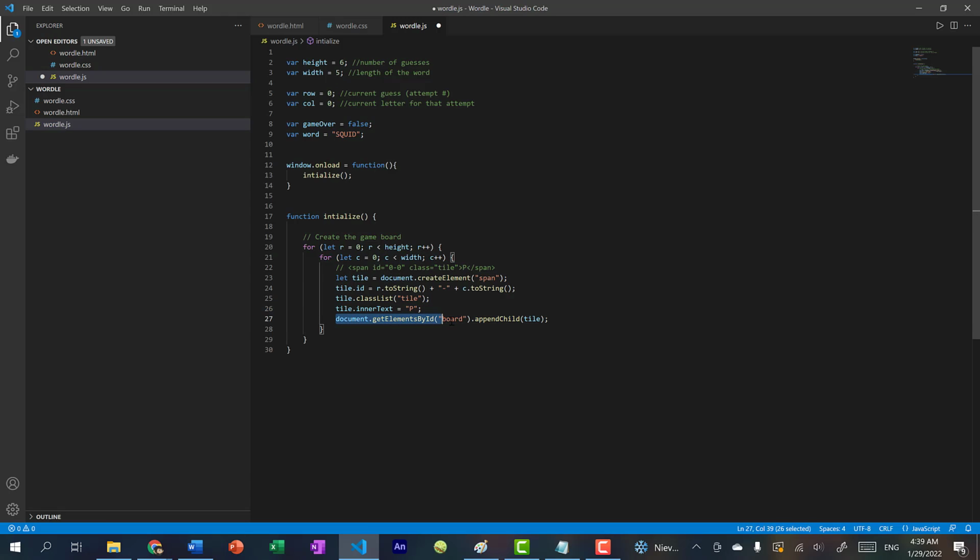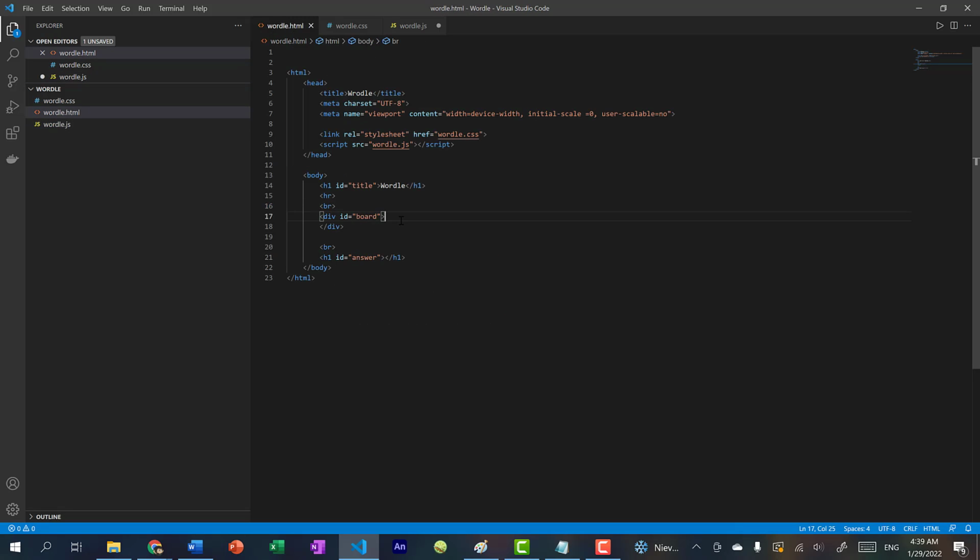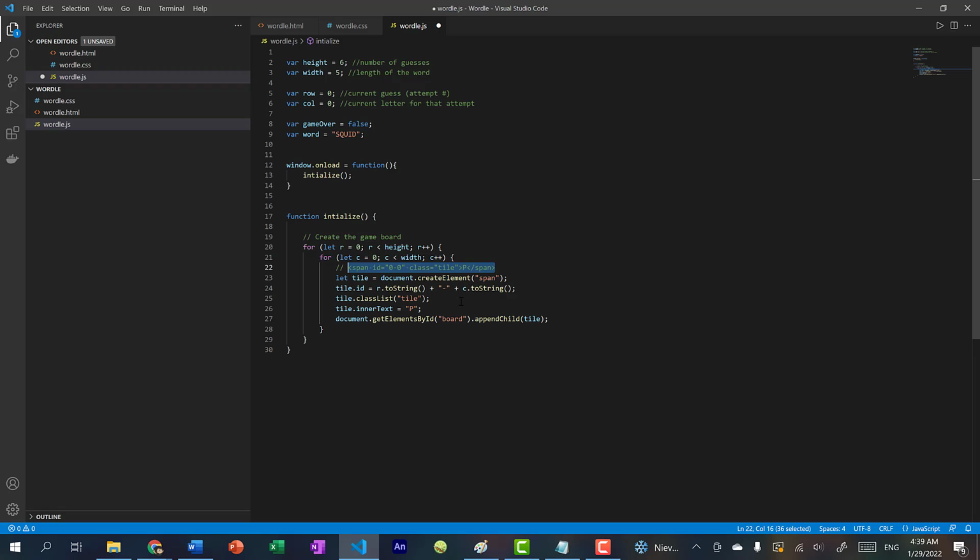Our code is going to find the board by ID, and insert this HTML tag inside that div. So it's going to do this, and then it's going to create another one in the next for loop, and then another one. So you can kind of see why we use JavaScript, because we can use for loops. Otherwise, I would have to copy and paste this 30 times. So that's tedious to do.